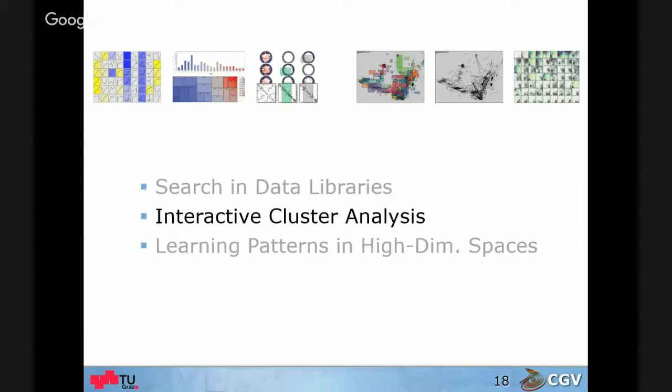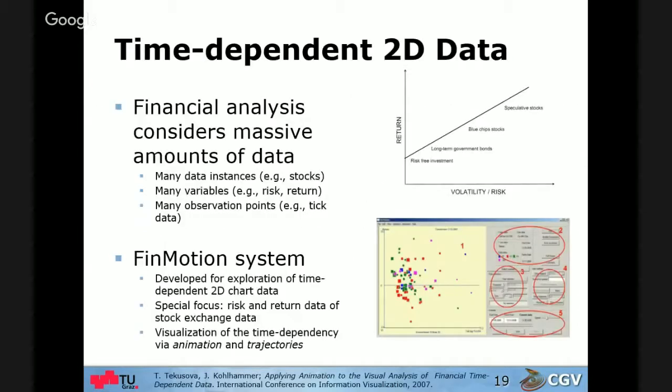Now if you go a step further and ask ourselves, how can we further include users and interactive processes in the task of clustering data, grouping data for similarity, I want to outline one prototype which we implemented that connects with the self-organizing map approach, which I just mentioned, and makes this interactively steerable. To that end, let me start by describing first an application and a data scenario, and then outline how an interactive clustering tool could look like.